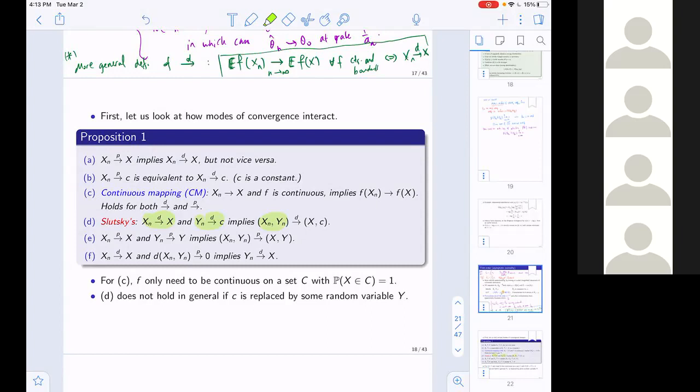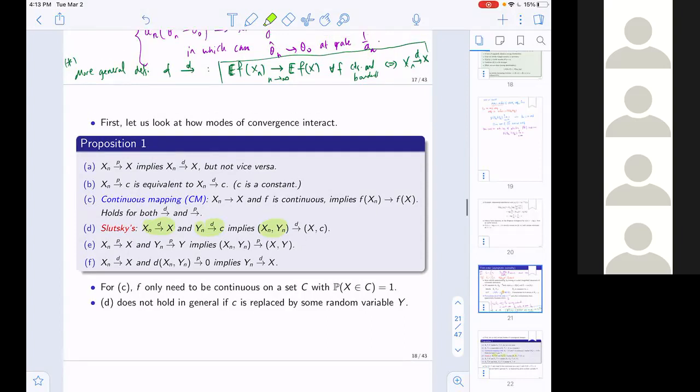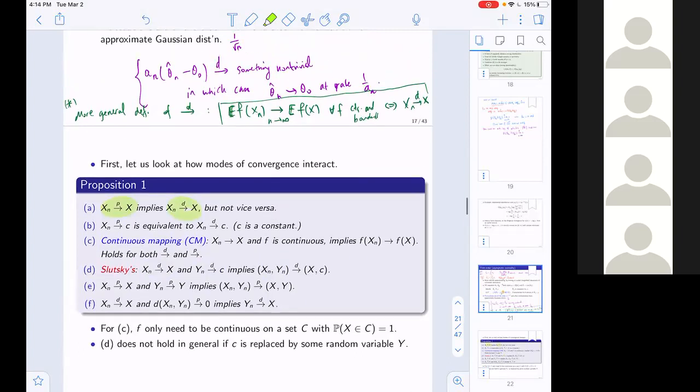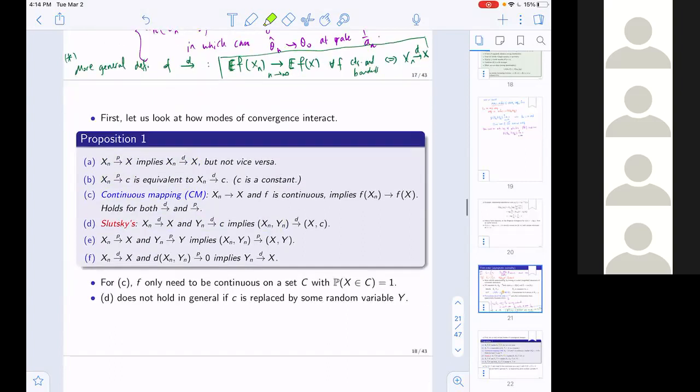let's say form a vector (Xn, Yn). This is a new sequence of vectors. By the way, all of these could be vectors. So Xn and X could even be matrices. So convergence in distribution and convergence in probability are well defined for vectors, matrices, any exotic object for which you have minimal structure. Let's say you have to have distances. If you go back to the definition, you just have to be able to define continuous bounded functions over them, and so you can think of them as vectors here.